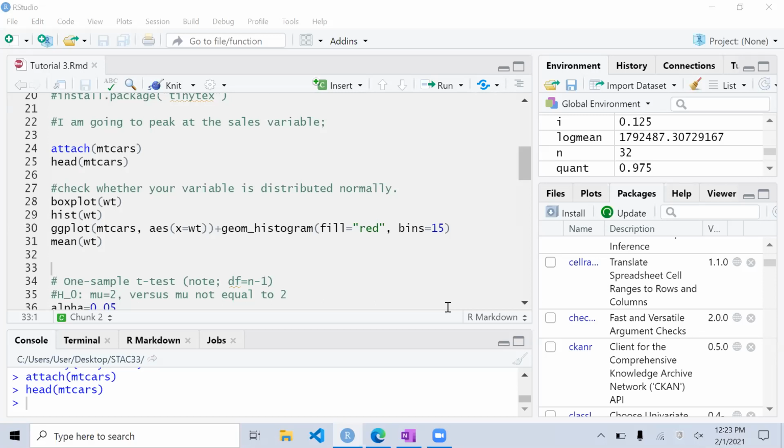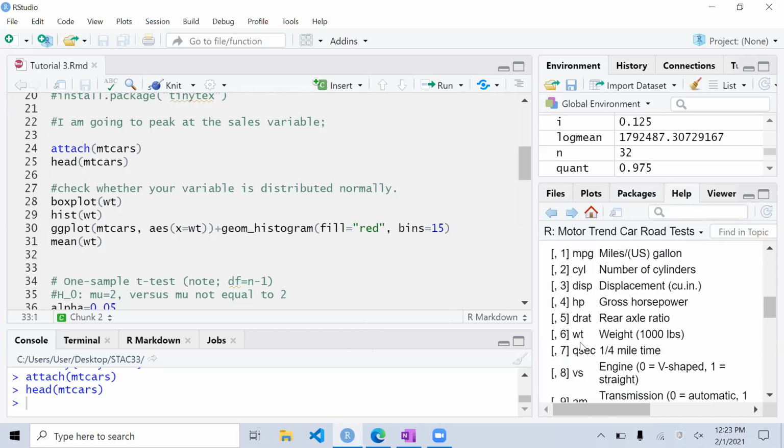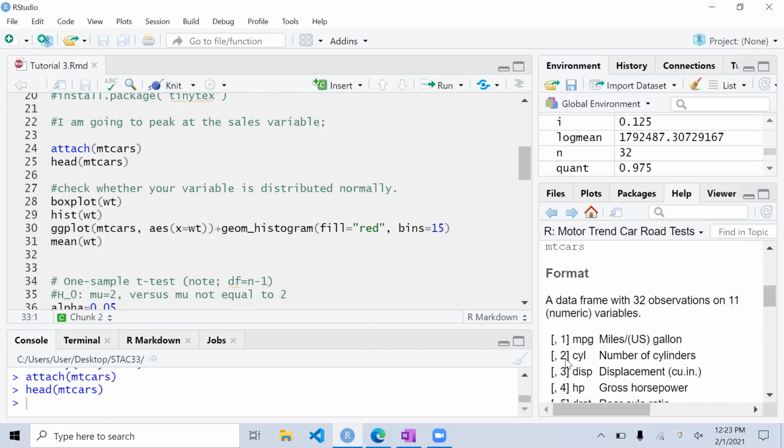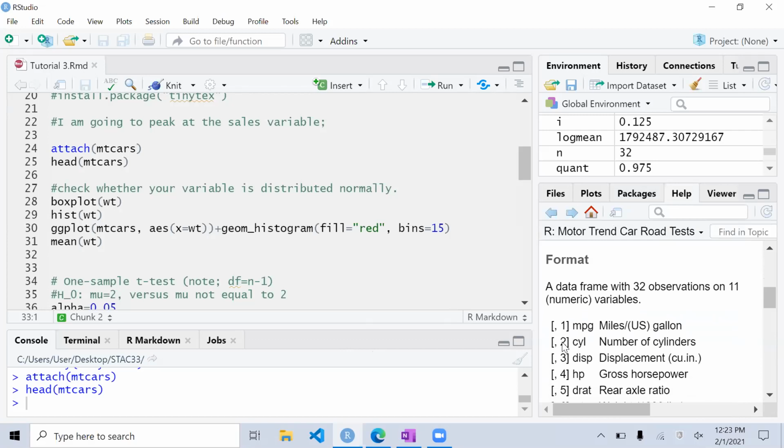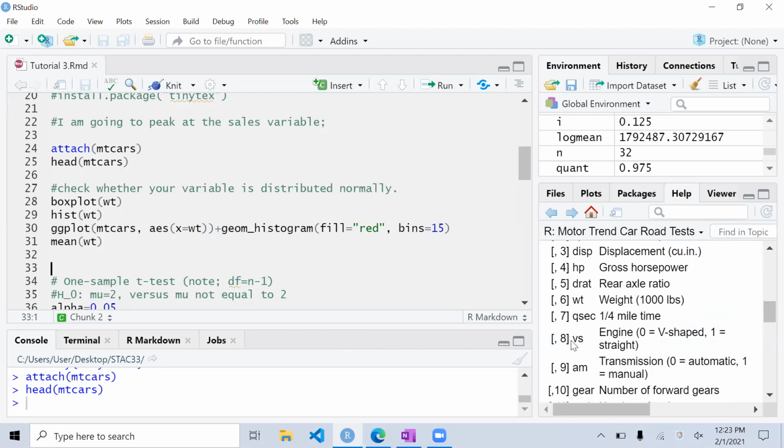So I'm going to do that with the variables. I'm going to use a couple of variables. One thing I'm going to use is mtcars. So these are the variables I'm going to use. I'm going to use the weight of cars. I'm going to use engine. So vs is whether or not the engine is straight or V-shaped, right? Because I'm going to use this variable when I want to do the two sample t-test. I should also point out, let me talk about it when I get there. But let's check with the one sample t-test. Let's see whether or not our box plot for weight is actually normal, right?